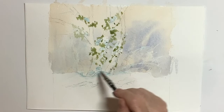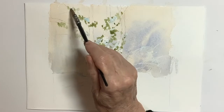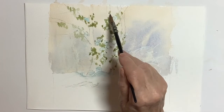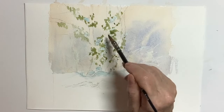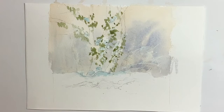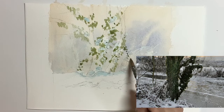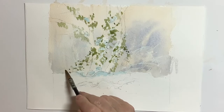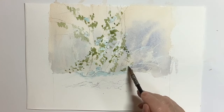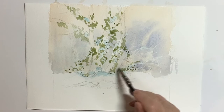It's a bit of imagination, if you like, this tree, but all the time I was looking at the references that I was using just to pick out little nuances and little areas that you think you find quite interesting. And so bear that in mind. Always keep an eye on your reference and pick out these little areas that interest you. Like here, for example, there was some ivy trailing down from the trunks. You can see that on the photograph that I've put there, and I rather like that. And as I usually do when I'm painting these sort of scenes, these little studies, I tend to dot around quite a bit with the brush, doing some random marks here and there.